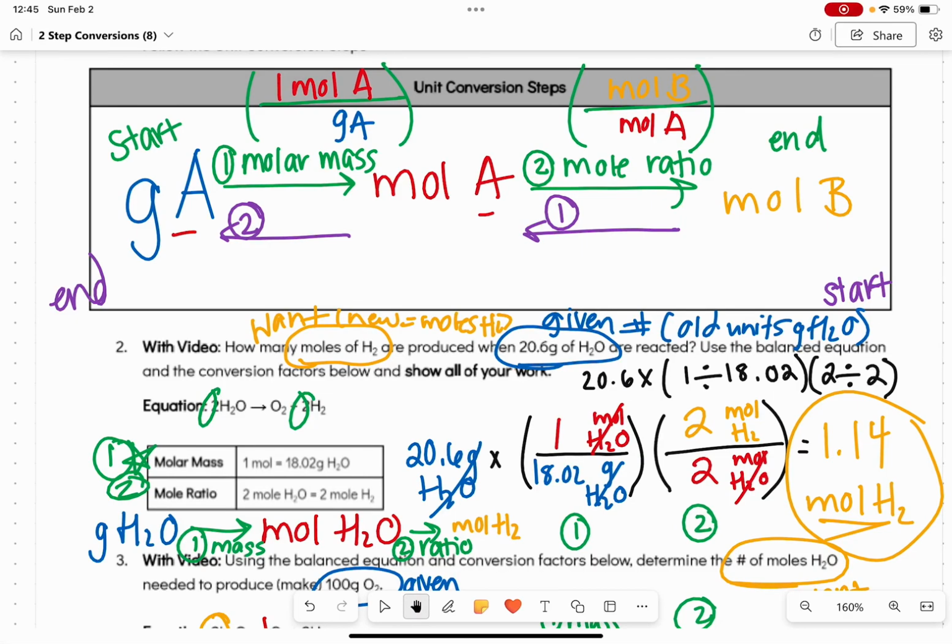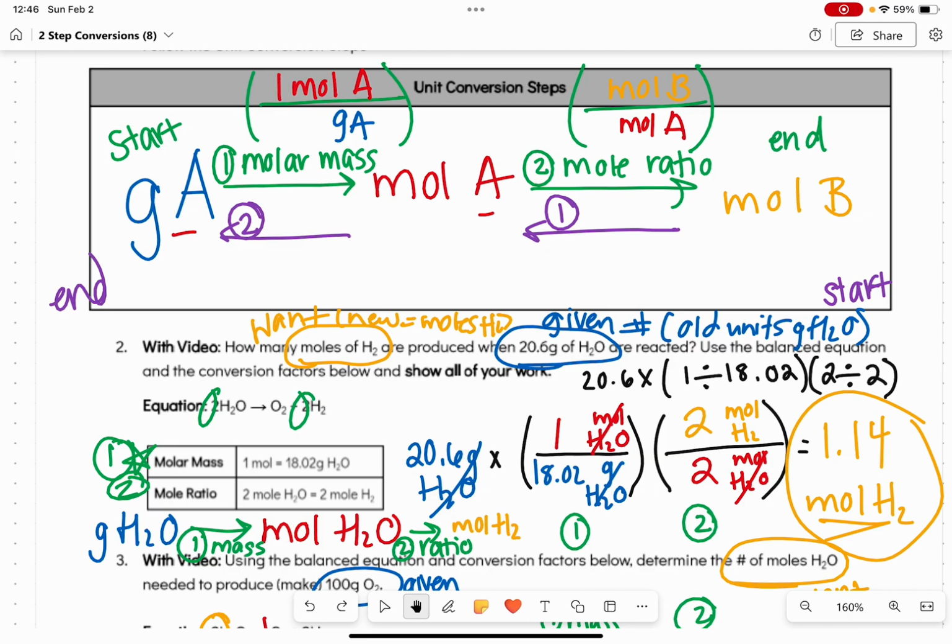In this video, I'm going to show you how to change between moles of a substance to grams of a substance. So we're starting at moles B this time, and we're ending with grams of A. And remember, A and B just represent two different substances. So there is no direct way to go from moles of one substance to grams of a different substance. Just like when we were going from grams of A to moles B, it's a two-step process. This time, we are going to go backwards.